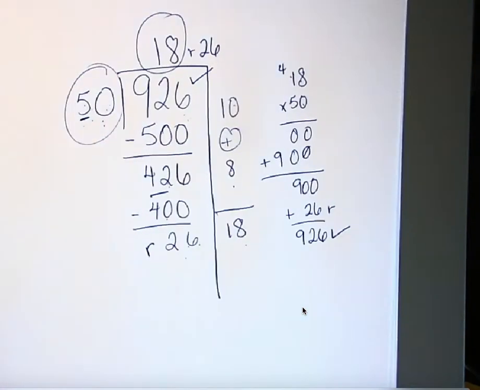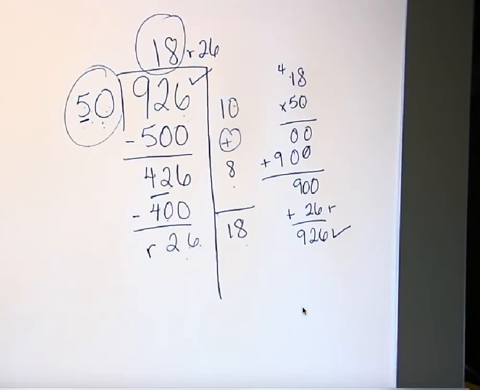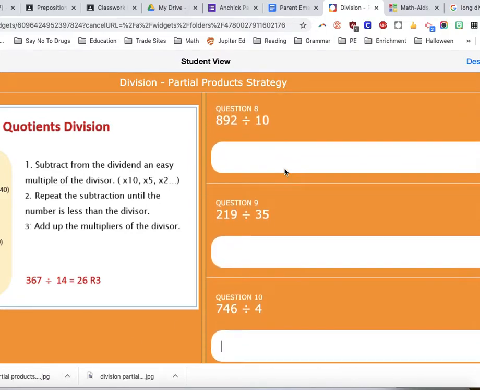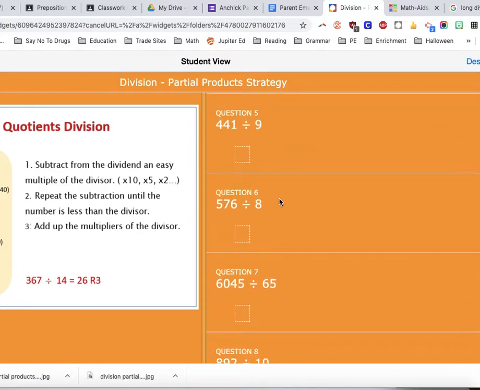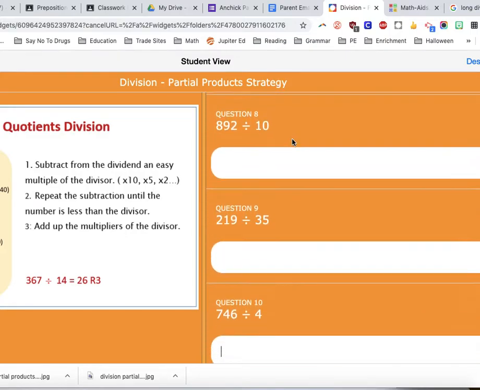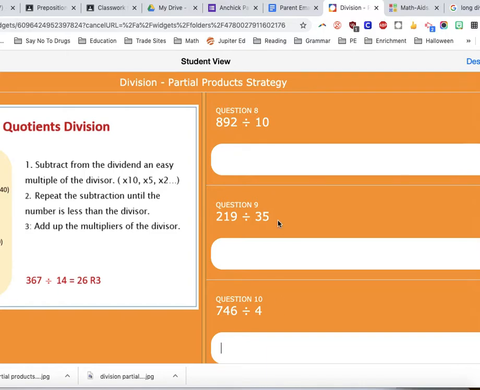Okay, so we are going to practice this using our book widgets today. Most of the problems have no remainder, but there are a few problems that have a remainder. But I want to show you how you will need to answer those questions. So you'll notice that in the book widget, it looks a little bit different. So it kind of gives away which ones have remainders will be these last three.